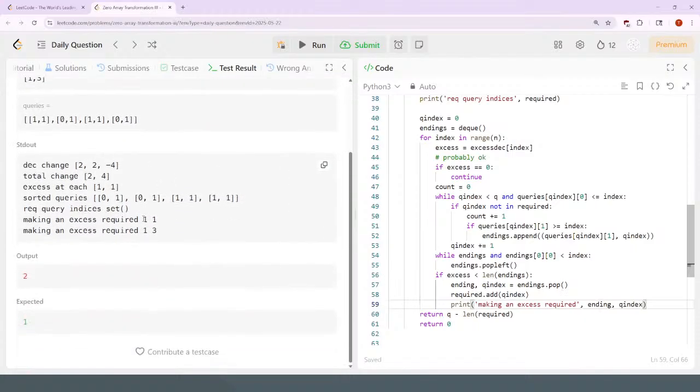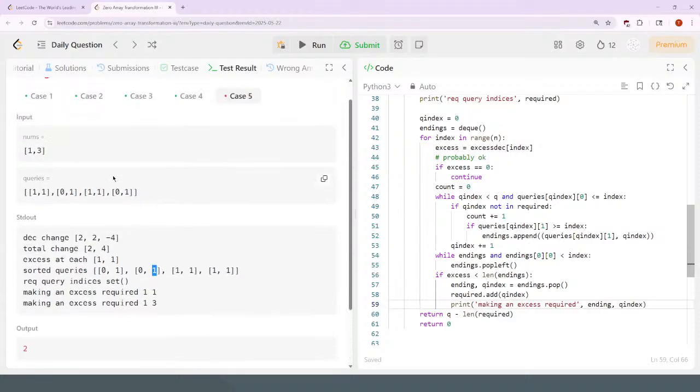Okay, so it's making 1 1 required. It's not making 0 1 required. Oh yeah, okay, index 1 whose ending is 1 required. Okay, that's fine. And then 0 1 is removed. No, then what?